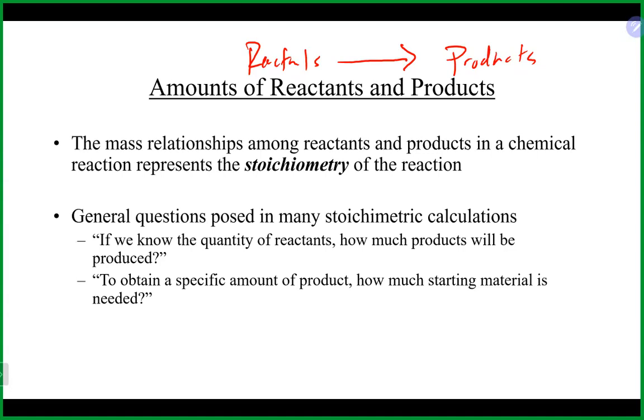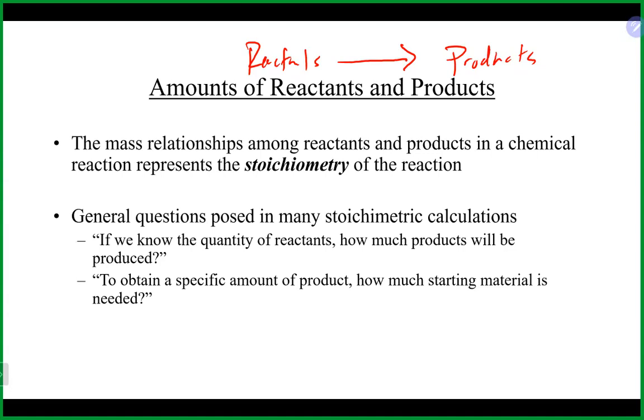So it allows us to figure out things, like I said earlier, if we put in a certain amount of reactants into a reaction, it can figure out how much products we should get out. We also could go the other way around. If we figure out how much products we produced, we could do some back calculations and figure out how much of the reactants we had to put in there to get that much product.